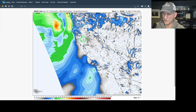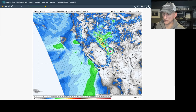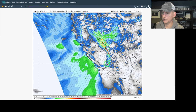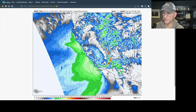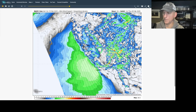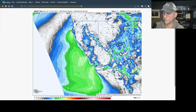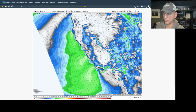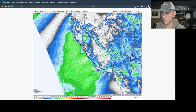Now, looking at 80-meter wind speed, put this into motion, and you can see the winds really pick up as we go through this afternoon across the Sierra Nevada. You can see them pick up across some of the Transverse Range, the desert areas as we go through this evening and tonight. Northerly winds start down across Nevada as we go through tomorrow morning. You can see these start to push all the way out of the north across some of the inland areas, and then it starts to turn northeasterly across Southern California. So, yeah, we are going to dry things out a bit here and bring some Santa Ana winds as we go towards the end of the week.